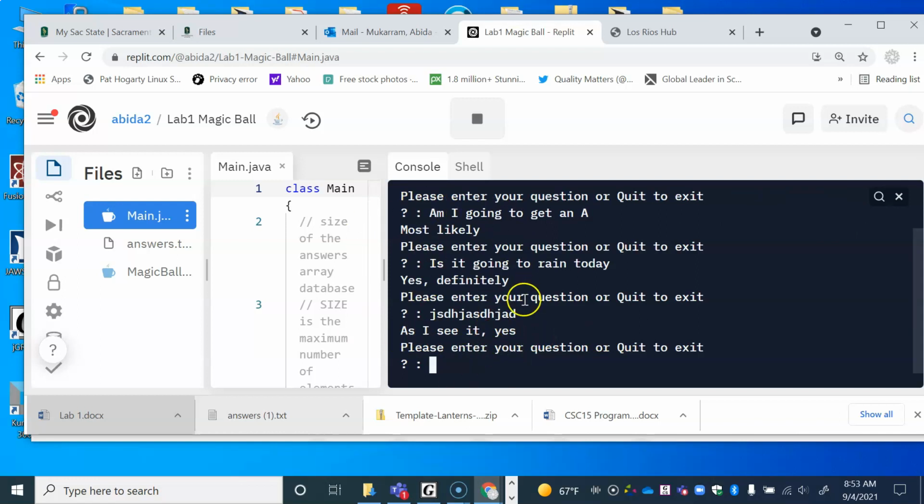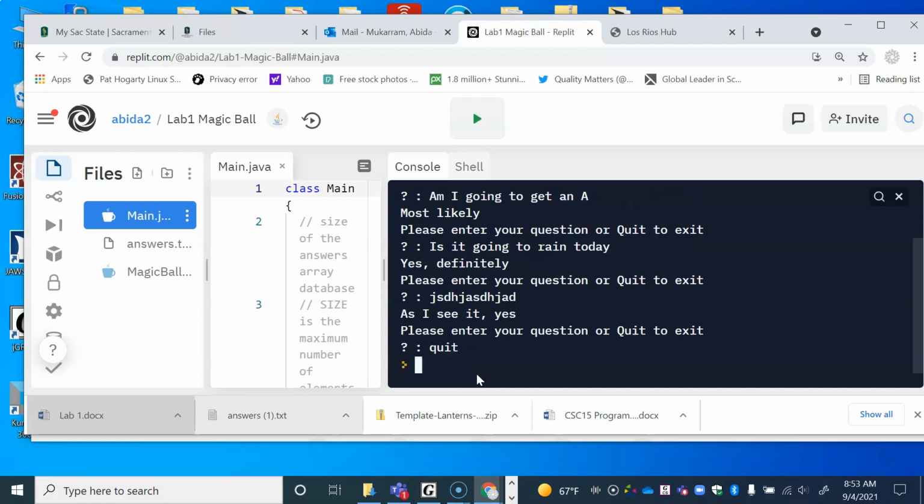Now, because this is repeating, this is a condition-controlled loop which stops when I say quit. I should be able to say quit in any form, and everything should work. And then the program exits. You can add any other feature that you like, such as bye, or thank you for playing the game. That's entirely up to you.